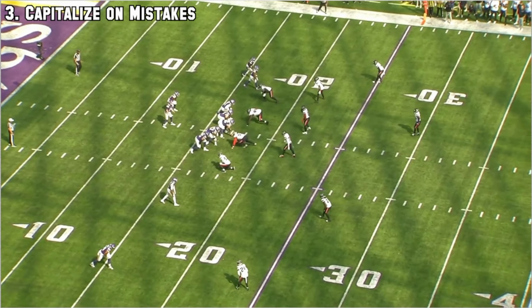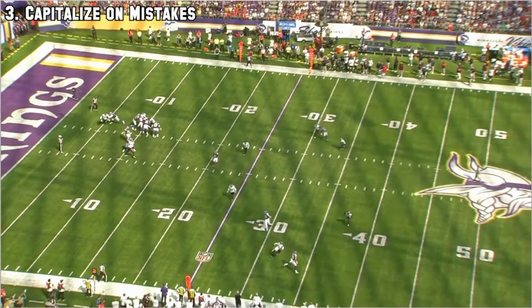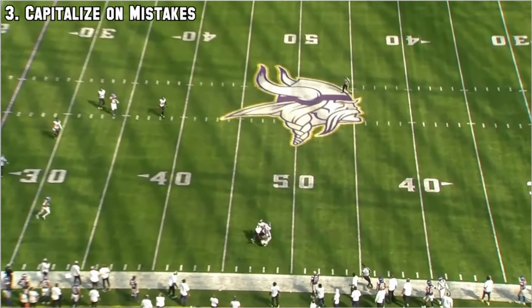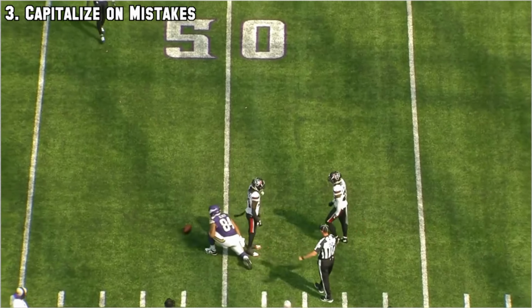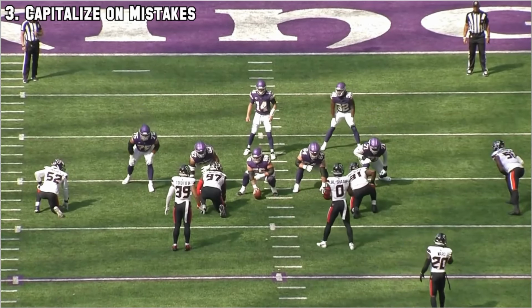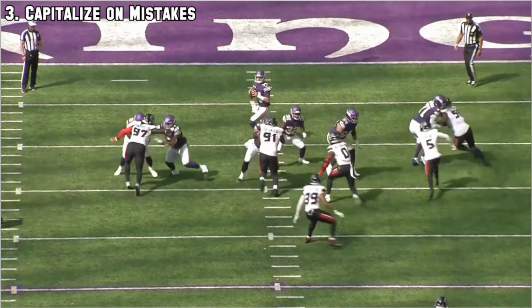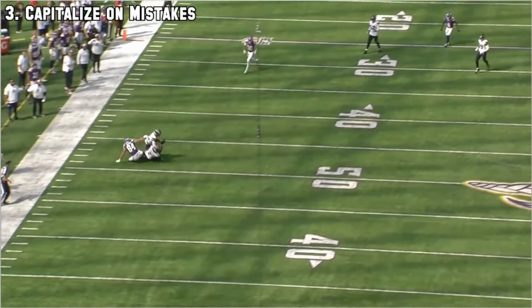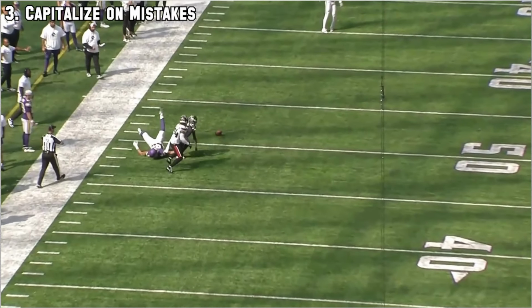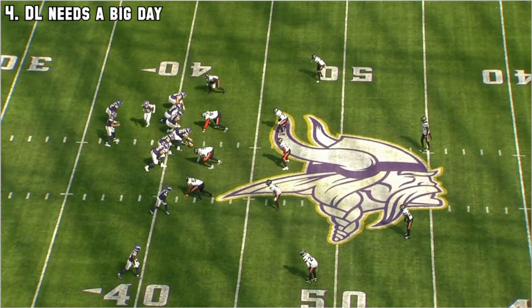And we've got another shot here that should have been a turnover. We've got a tight end there running a fade, and Darnold throws it into double coverage. It gets batted away. Both of the defenders are obviously communicating, each thinking the other should have had it. But Darnold has been making these mistakes, and it just hasn't been hurting the Vikings yet. So if the Packers want to succeed, they need to make sure that they can capitalize.